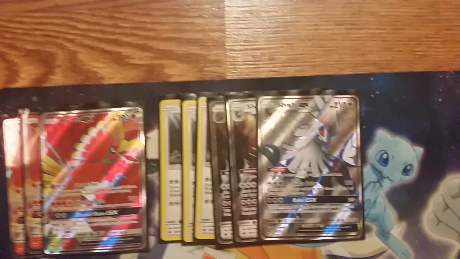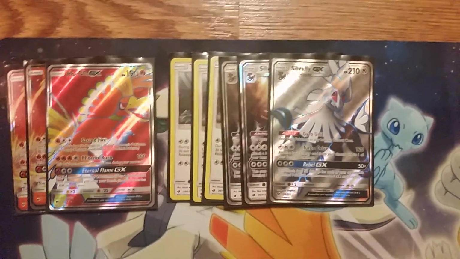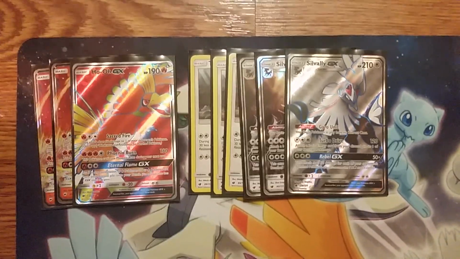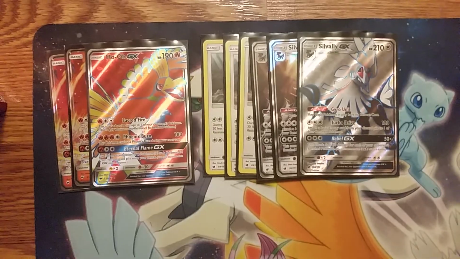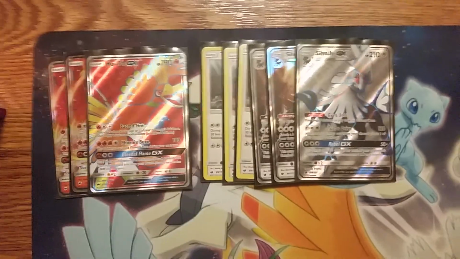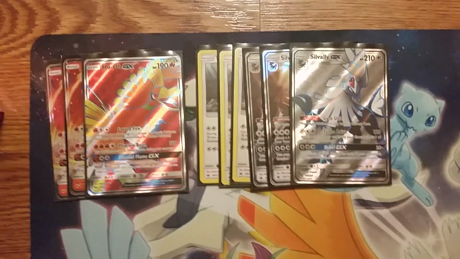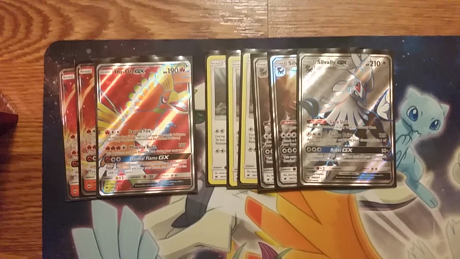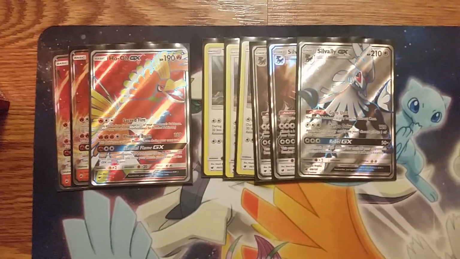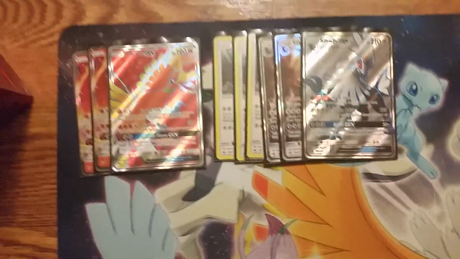Also, Silvally has the memory cards. So this deck was mainly built to counter Golisopod Zoroark, and this deck does a really good job of that. You're hitting for weakness on both ends. So you have the answer to that deck 100%. I know that some people were playing the Volcanion Silvally deck, but I think that this deck is superior. And I actually went against a Volcanion deck, and I absolutely smoked it.